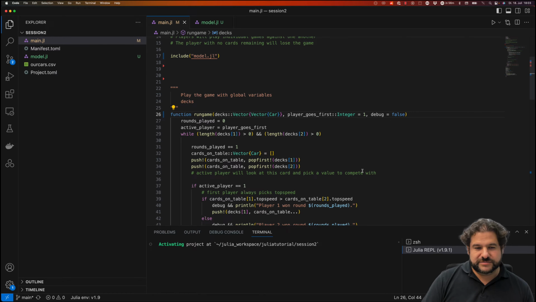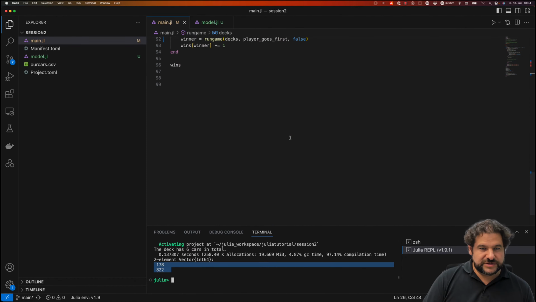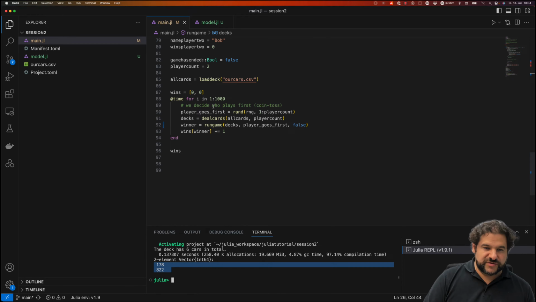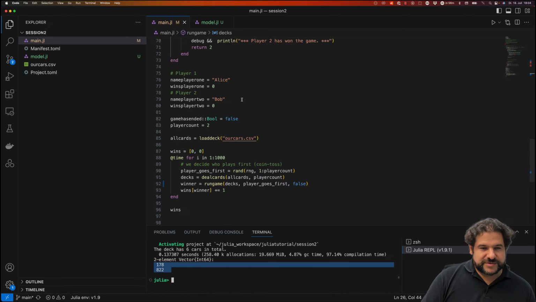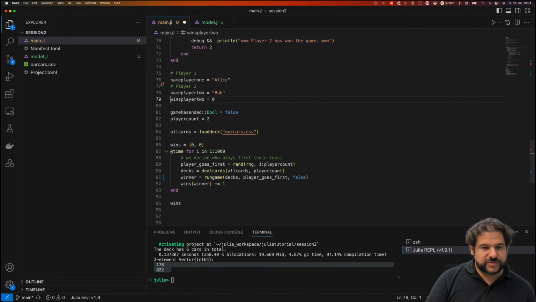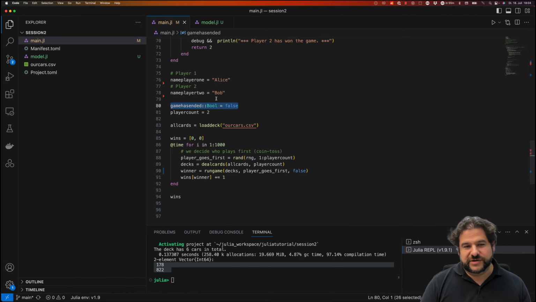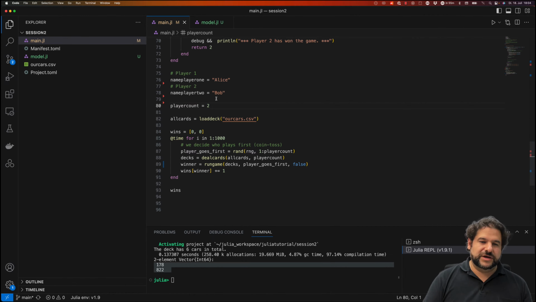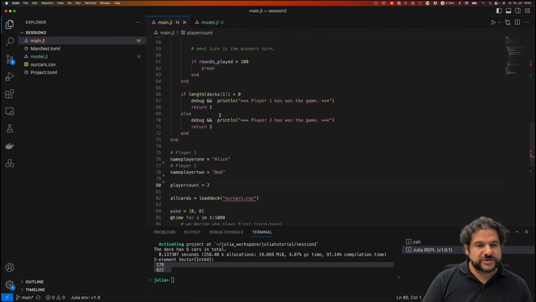Activating the project. And at the end, we have 178 wins for player 1 and 822 for player 2. So what would we do now? Maybe we have names for the players, and actually the wins player 1 and wins player 2, we don't need this anymore because it's in this wins variable. And the game has ended variable that we defined in the very beginning, we've never actually used it, so we can remove that because the game is run here using a while loop, and the while loop determines when the game ends.